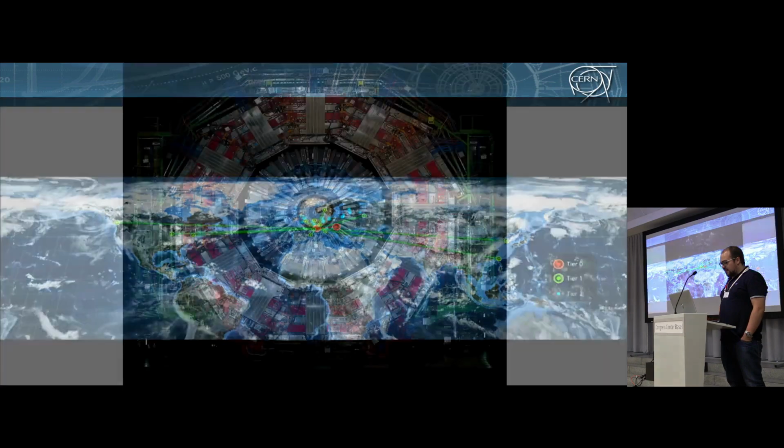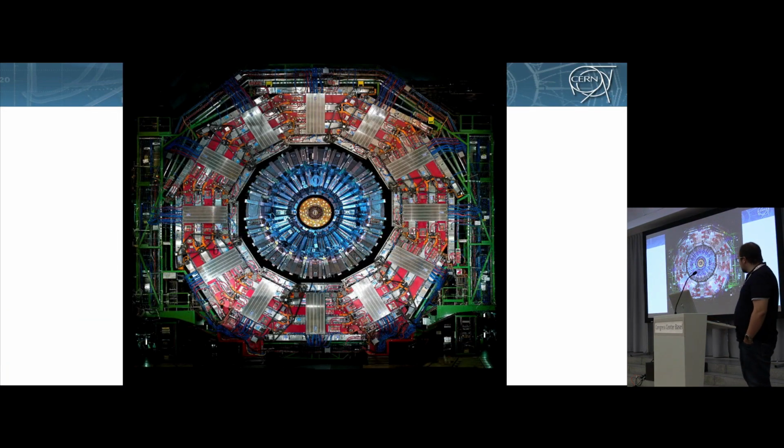Now, the kind of camera that we use to take these pictures looks like this. It's not one-to-one scale. It's 15 meters by 15 meters and 25 meters in depth. It weighs about 14,000 tons, about twice the Eiffel Tower in Paris. But unlike the Eiffel Tower, you have 6,000 sensors per square centimeter. Collisions happen in the center, and new particles created in the collisions fly through the detector, leaving tracing signals, energy deposits that we study.